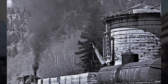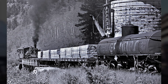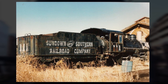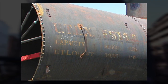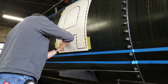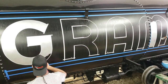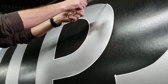Frameless tank car number 11045, which is known to have proudly carried the Gramps brand name during its service years, has a more storied history. It was acquired by the museum when the assets of a failed Colorado tourist railroad operation, the Sundown and Southern, were sold off in the early 2000s. Missing many parts, lacking the central dome, and requiring the reconstruction of its ends which had been modified, this car has seen restoration work on and off for several years. In spring 2021, this favorite of rail enthusiasts and modelers alike will finally be emerging from the Colorado Railroad Museum's roundhouse, freshly overhauled and repainted. It will once again sport the popular Gramps brand name, recalling its years of transporting crude oil between Chama and Alamosa.